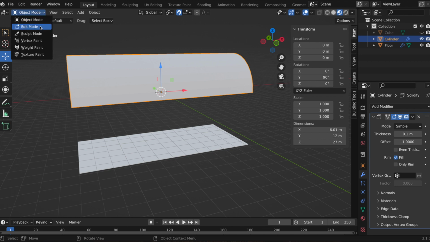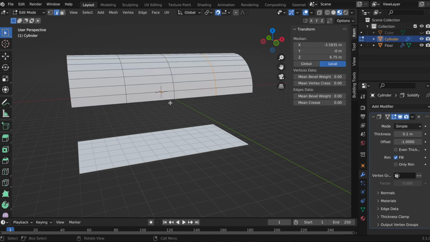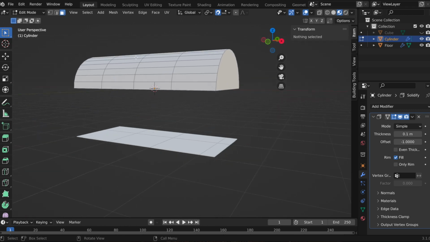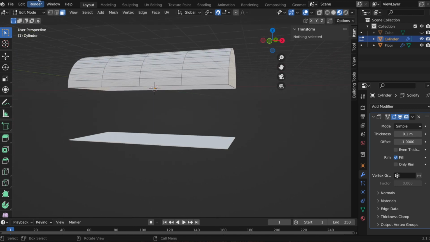So I'll go back to edit mode. This is my bevel over here. Oh yeah, I forgot, I gotta highlight everything. I'm gonna highlight all the edges.